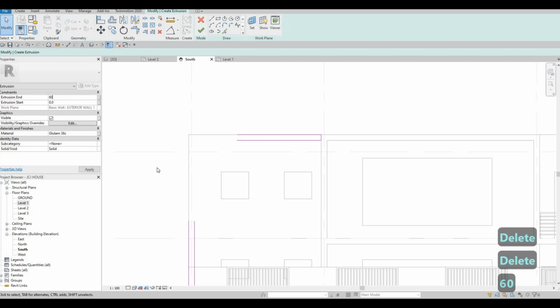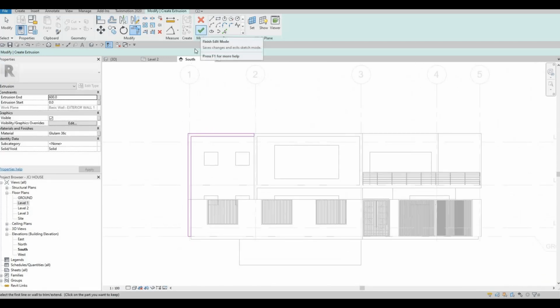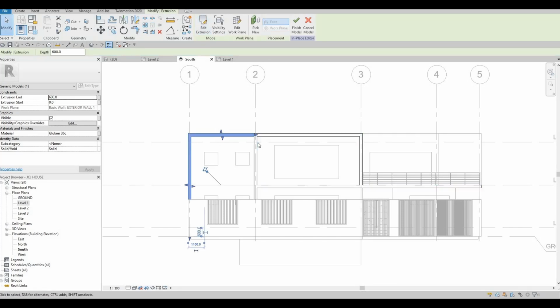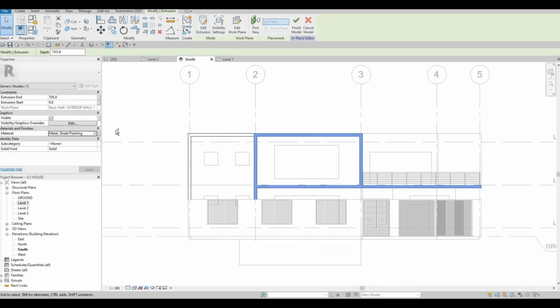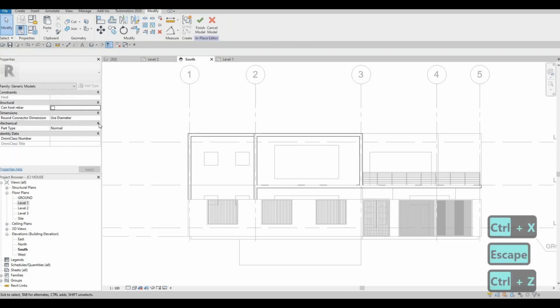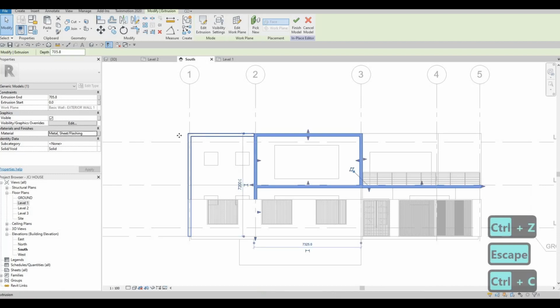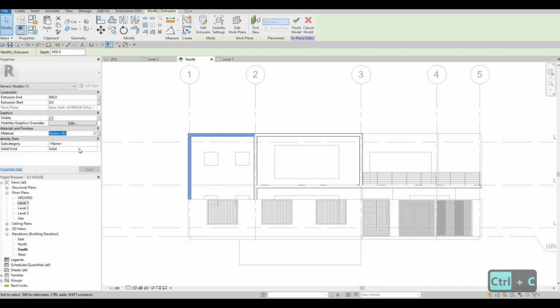Let's give this some depth. We can always change it later on. Click on finish, and we want to make sure that we have the same material. So I'm going to copy this and then select this and then paste it right here.